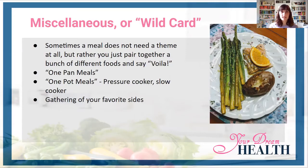We had frozen salmon in the freezer and we had asparagus. I really like asparagus, I guess you can tell. We had asparagus in the fridge. And instead of cooking them separately in a way that I know would be good with salt and pepper and other spices, I wanted to make it easy for myself, but also new for myself. So I looked up salmon, asparagus, one pan recipes.